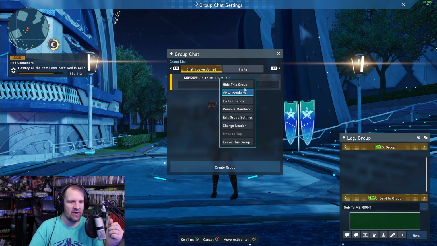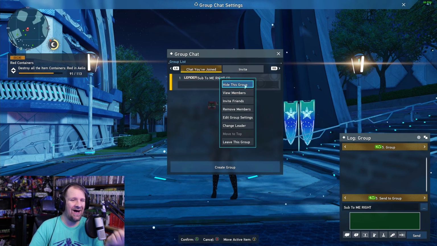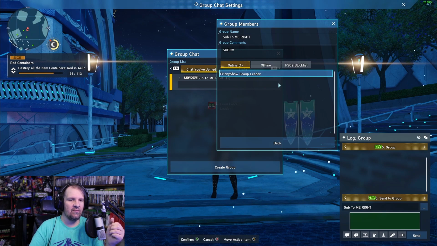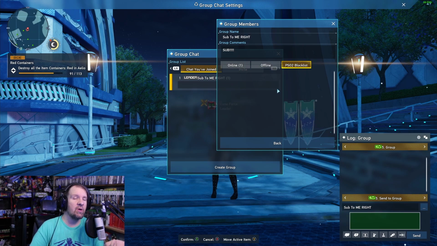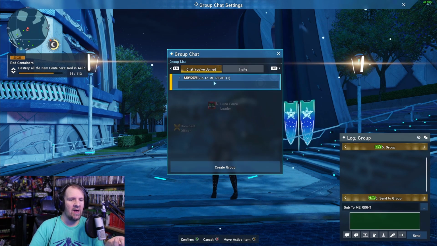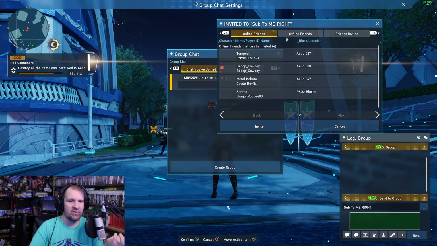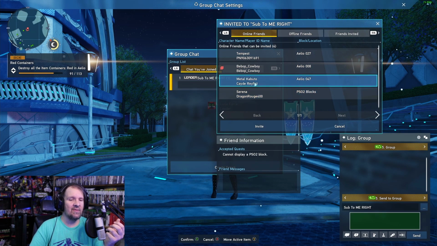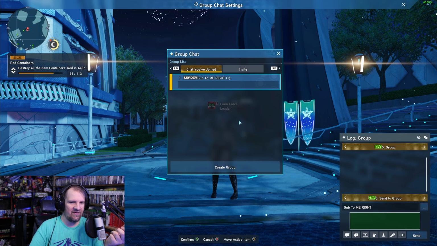If you left click on it, or hit A if you're playing with a controller, you will have a hide group option, which will just remove it from the list. You can click on view members, and you can see how many people are online, how many people are offline, and how many people are also still playing in beta PSO as well. And then we have our invite friend. Once again, you can go to your friend list, find anybody here, and send them an invite just by clicking on their name and then hitting invite.